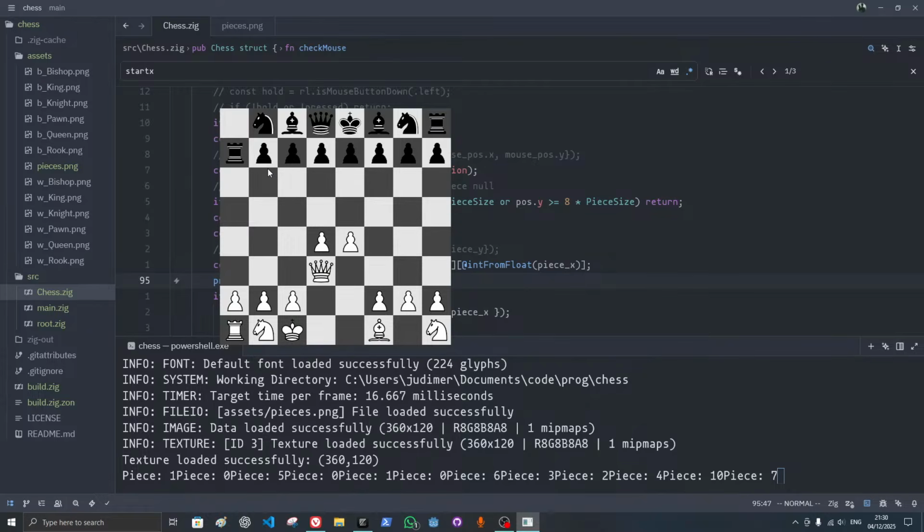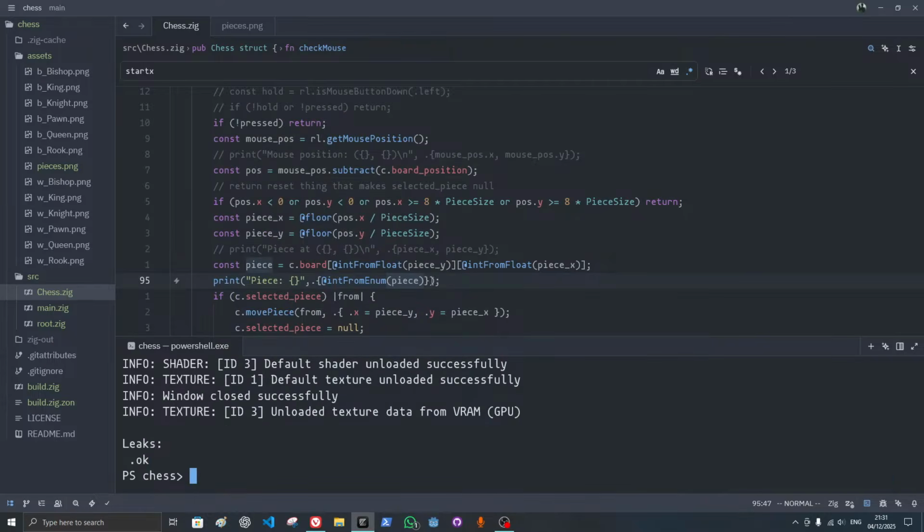So white pawn is 1, white knight is 2, white bishop is 3, white rook is 4, 5 is white queen, and king is 6. So black starts at 7. Okay, I see. Very good.